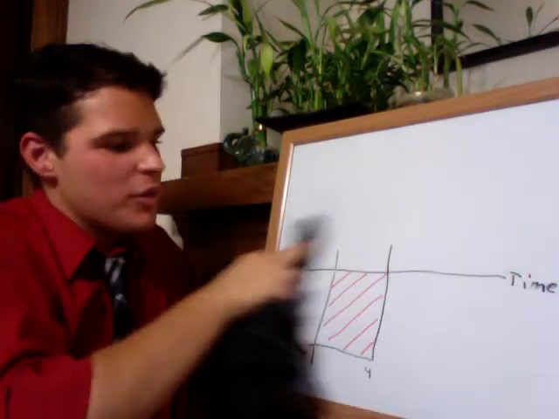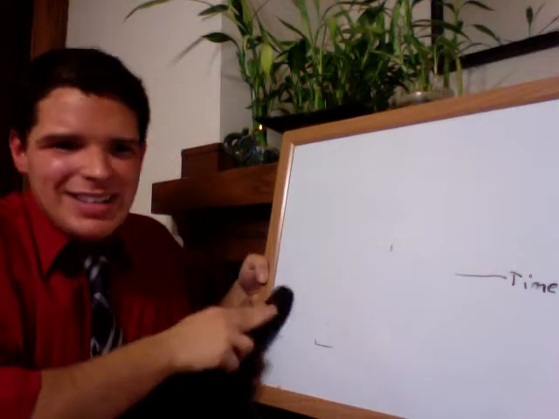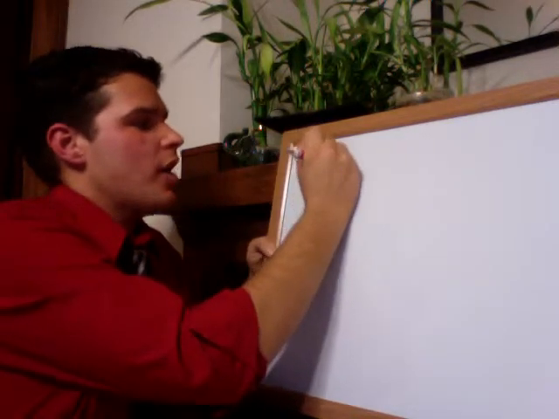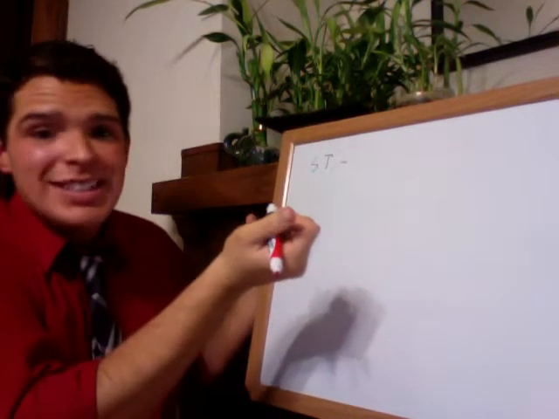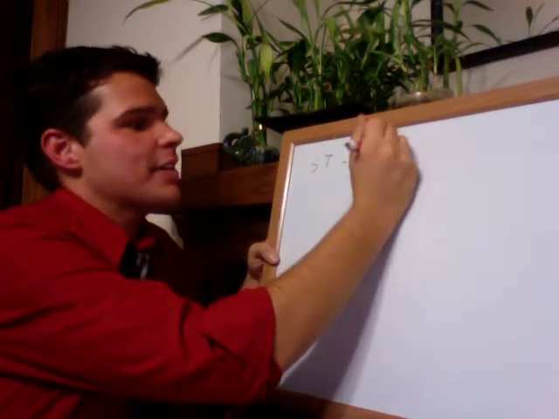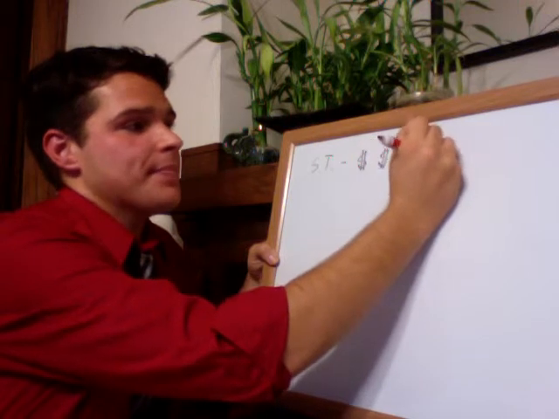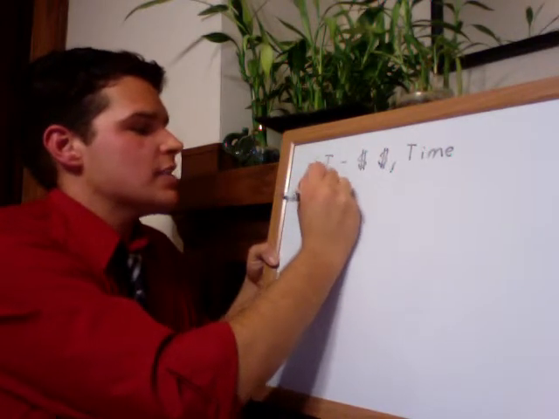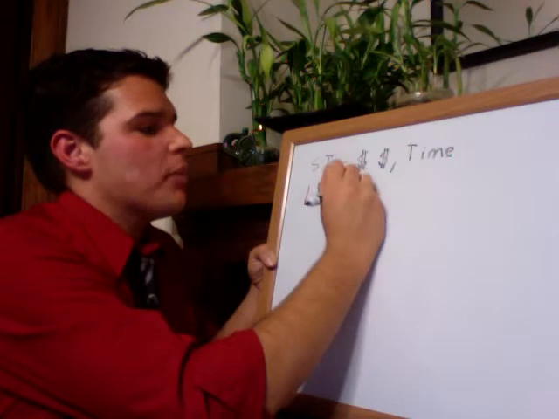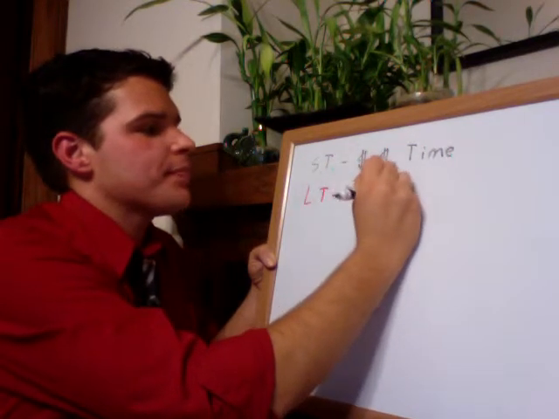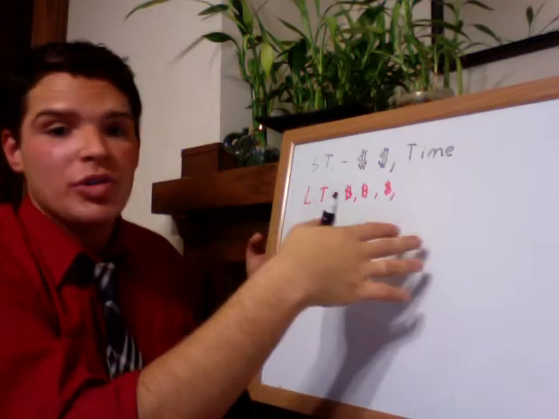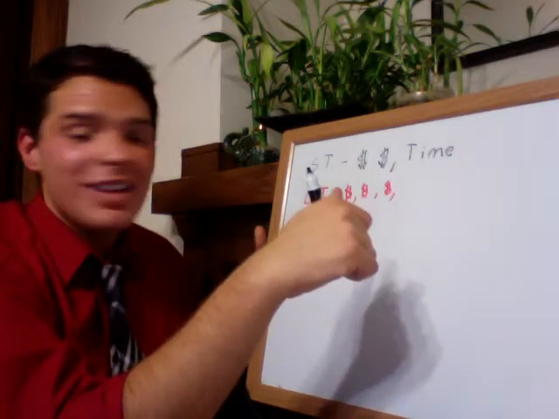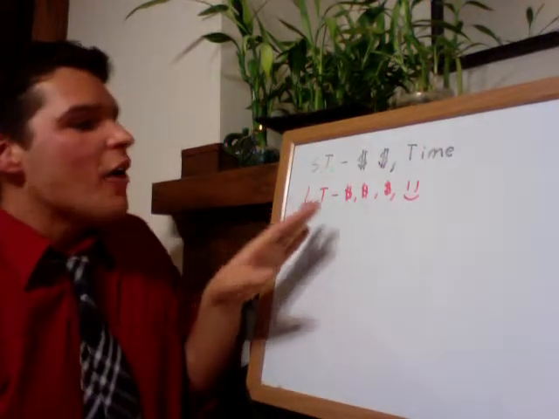So, just to make sure that you have all the points that I've addressed, let's go over a couple things and a couple different ways to learn how to look at things. So, if we look at the short term of going to college, ST stands for short term. It's expensive. Let's put a couple dollar signs there. It's very expensive, and it costs a lot of our time. But, if we look at the long term, we're going to use the red and LT standing for long term, we make a lot more money in the long term. And, because we have that bachelor's degree, it's a signal. It's letting employers know that we know something that somebody who didn't go to college doesn't know. So, we also become a little bit smarter.